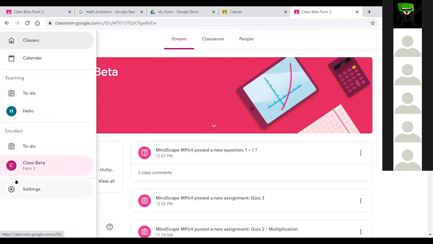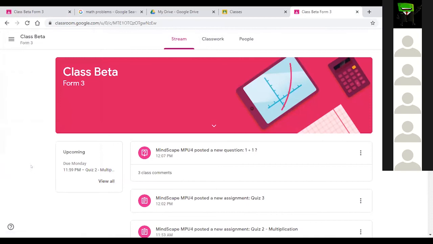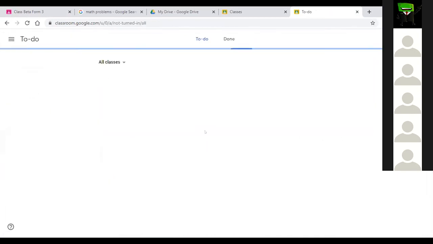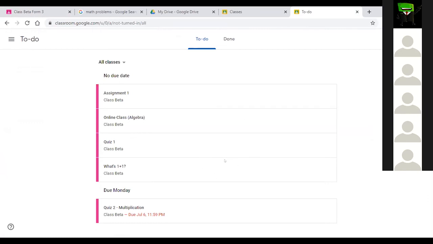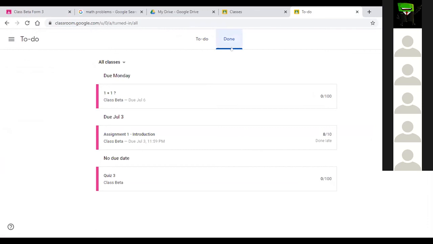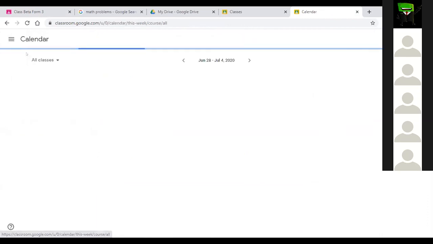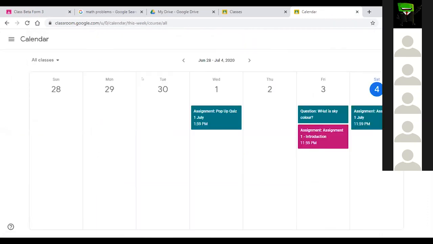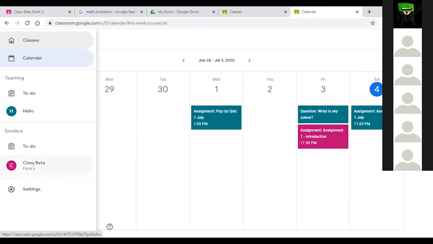If you are a teacher and also a student, see, teaching is here and enrolled is here. So you can just click on this. And if there is any task, you can check the to-do list for all the classes, or if you want to choose only one class, yes, you can see. Whatever you have resubmitted or done, you can change to the done tab and check the list. And then you can also see the calendar. Just now, Madam, one of the participants asked whether they can view the due dates and all that in the calendar. So they can view. And then, let's go to the class.